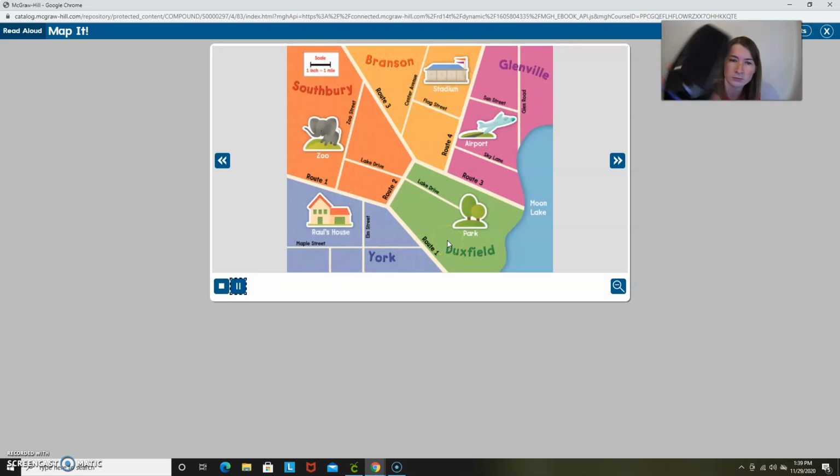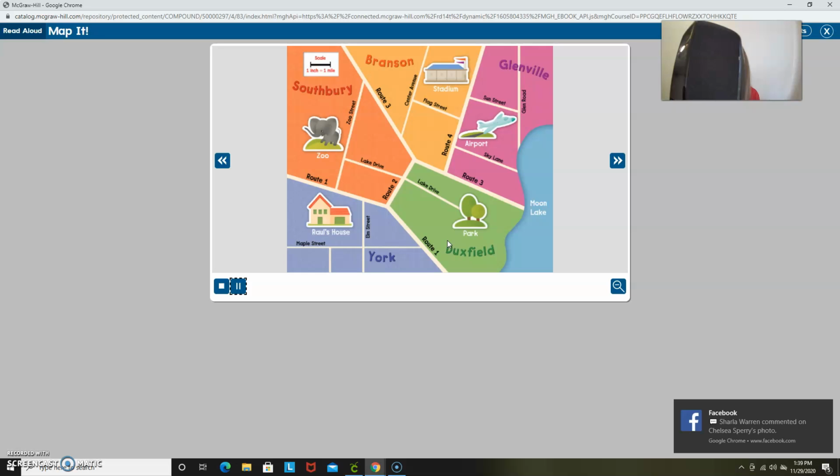On a map, places look smaller than they really are. Imagine if you had to show a full-size mile on a map. The map would be much too big for anyone to use. That is why a map scale is so helpful. This map shows imaginary towns that are close to each other and the special places in each town. Look at the map scale. This scale tells us that 1 inch on the map is equal to 1 mile. We can use a ruler to find out how many inches are between 2 places on the map. Then we can figure out the best route for getting from one place to another.